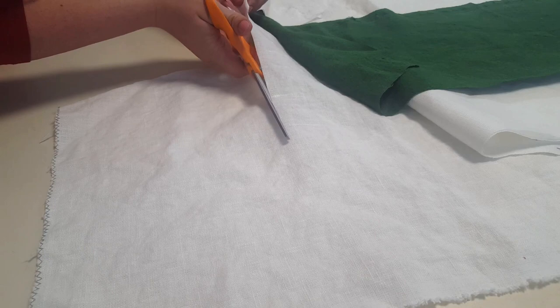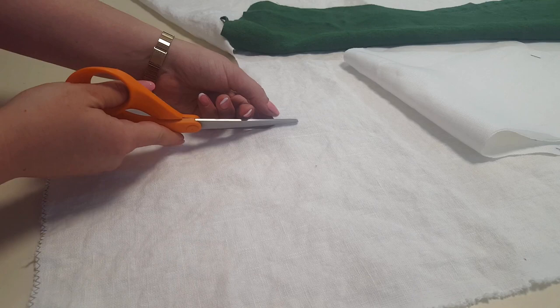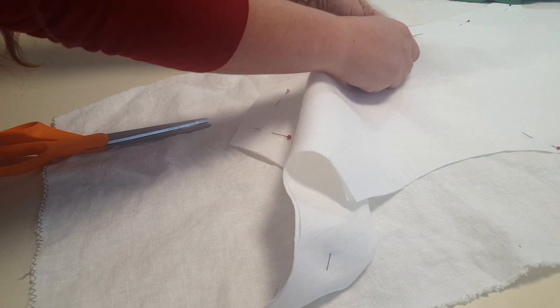Once I'm satisfied with the placement of that green strip, I'll fold the lining back, cut the thick white linen to make space for the green. If you do something similar, make sure you remember to include seam allowance before cutting.